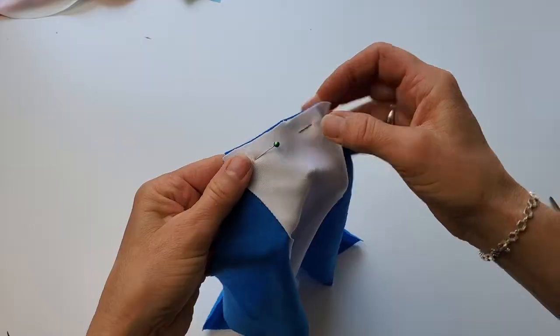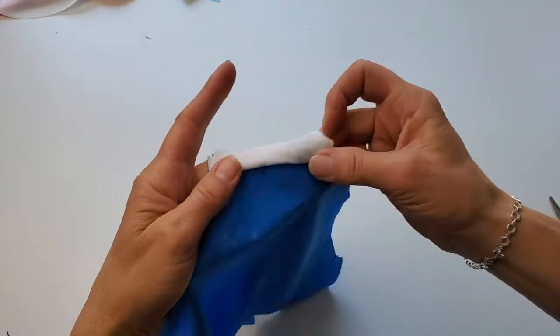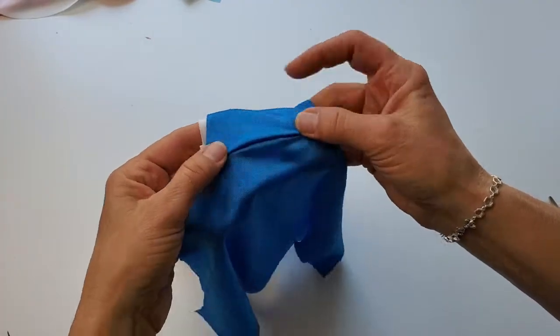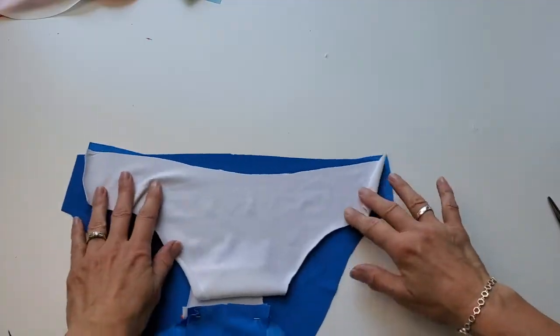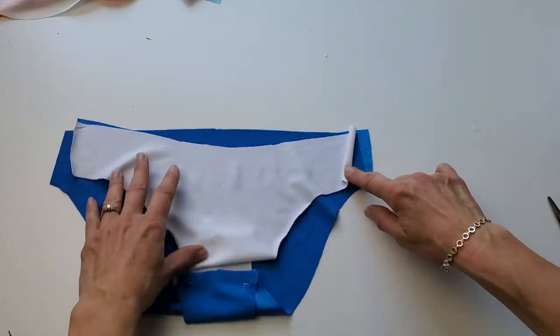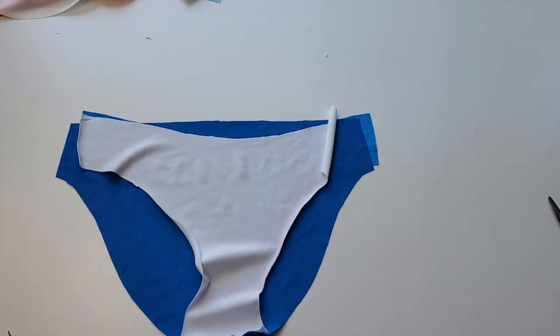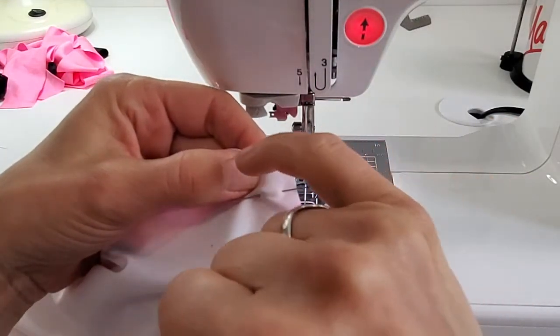Once you sew there, you'll see what I mean, that the inside is going to look great because the seam is all fully enclosed in there. And of course the outside looks great too because you just put it right sides together like normal. So you would do the same on the side seams here, stacking all three together just exactly the same way, and you would just sew all three sides. Good? Okay.